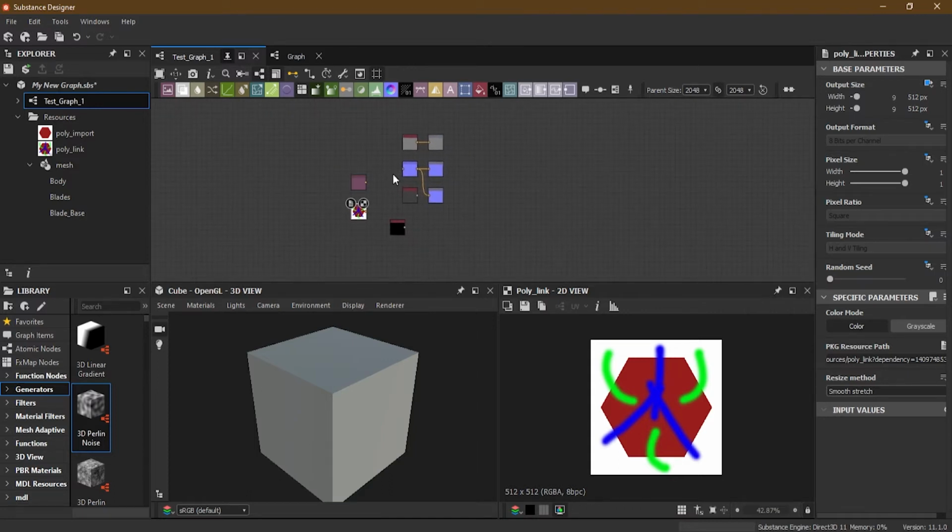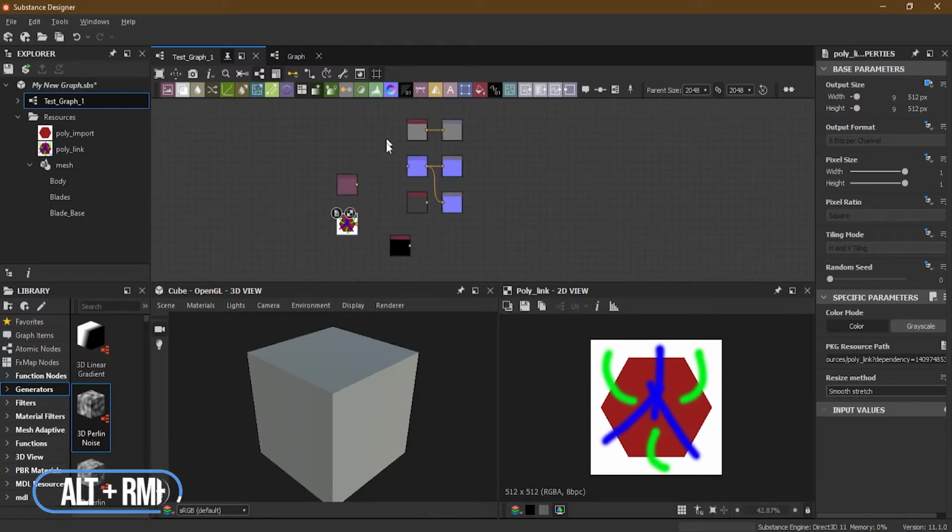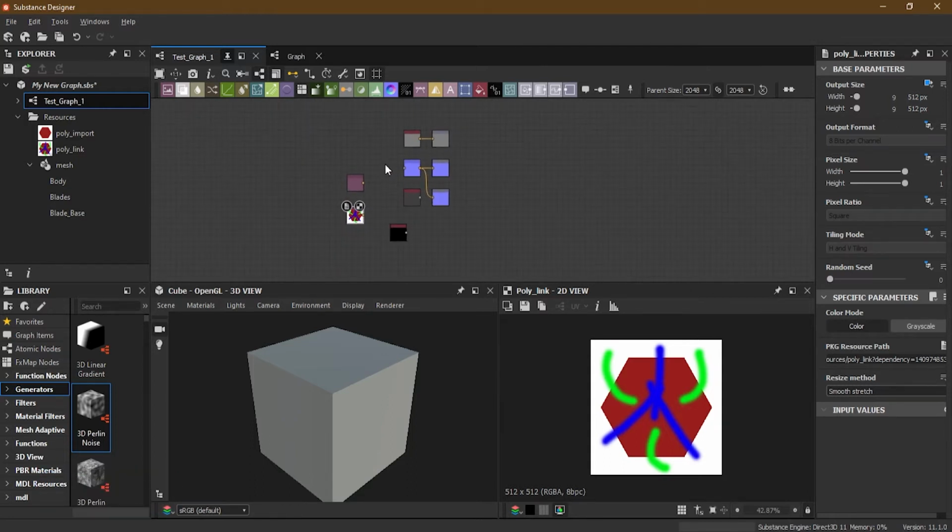But if you don't have a scroll wheel, or if you just don't like to use the scroll wheel, you can also control the whole thing with the Alt key on your keyboard. To control, you just press the Alt key on your keyboard, and then you press the right mouse button, so you can zoom in and out. I'm doing this with the Alt key pressed and the right mouse button, zooming in and zooming out. So I hope this is clear.